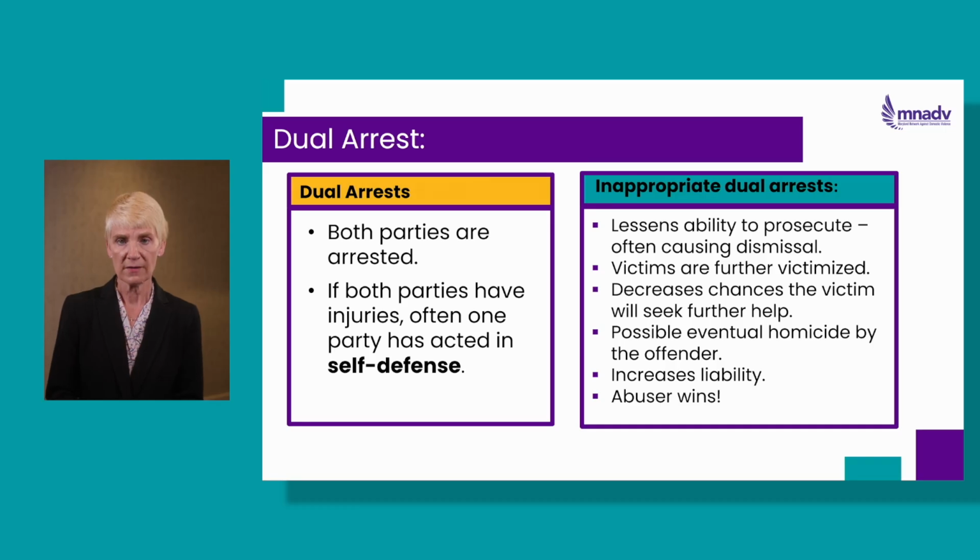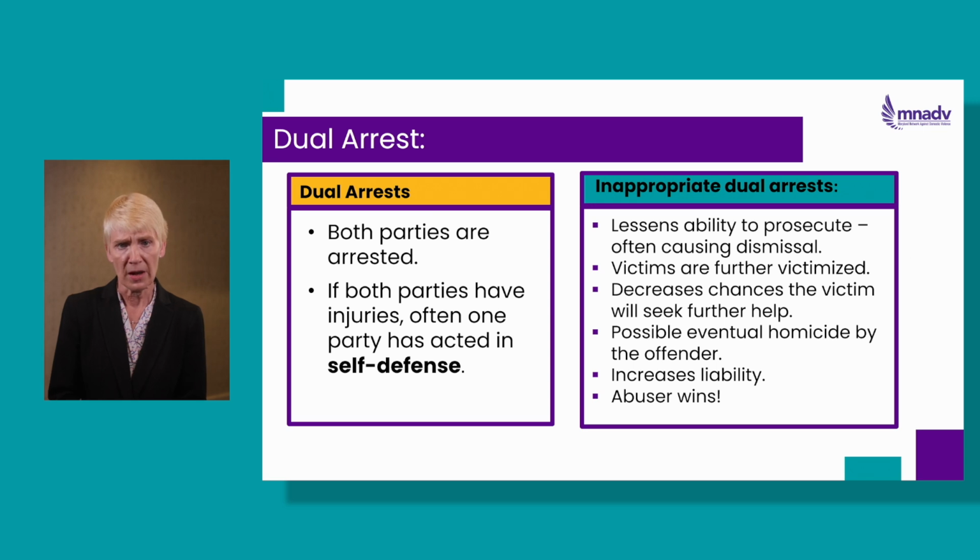So by the late 80s, mid 90s, most states were passing mandatory arrest laws that require an arrest to be made when police have probable cause to believe that a domestic violence offense has been committed. So the theory is that police, under pressure to make an arrest and unable to figure out what exactly took place, arrest both parties. Unfortunately, this means that victims are being arrested in the process. In a dual arrest situation, both parties are arrested. However, the problem is, even if both parties have injuries, often one party has acted in self-defense.